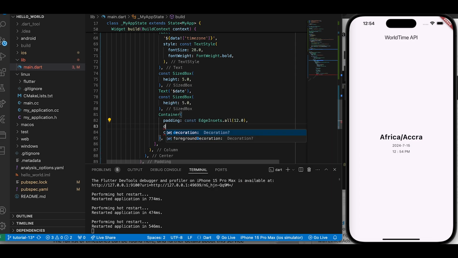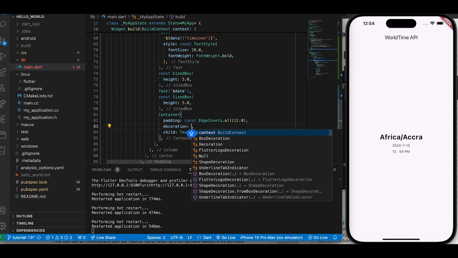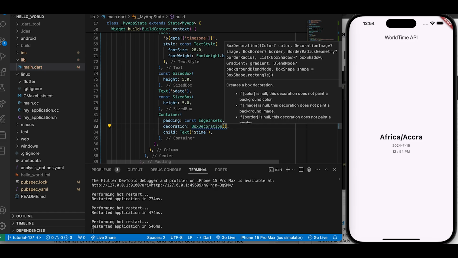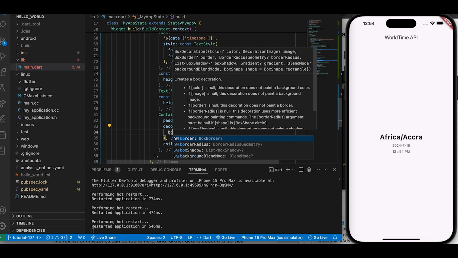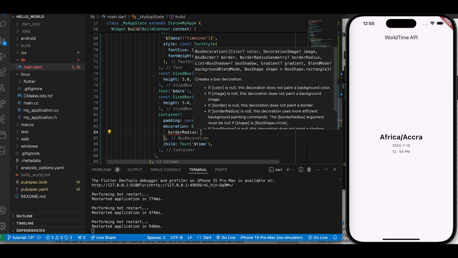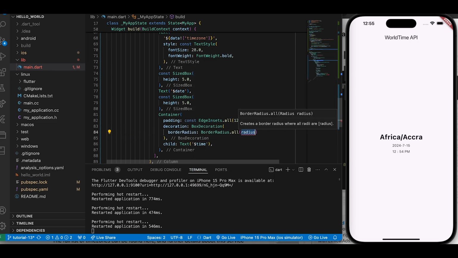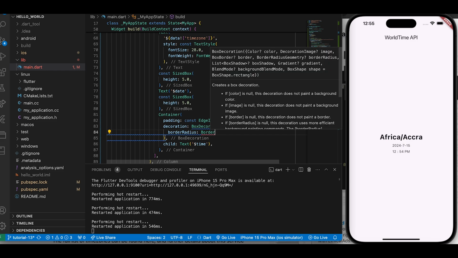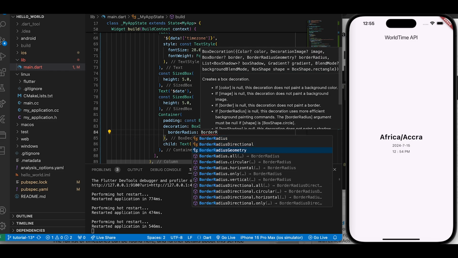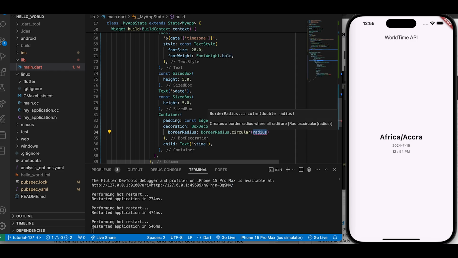Okay, and we can do decoration, BoxDecoration, and we can specify what we want to make use of. So we'll make use of the border radius property first, BorderRadius.circular, and we are going to probably give it a value of 8.0.